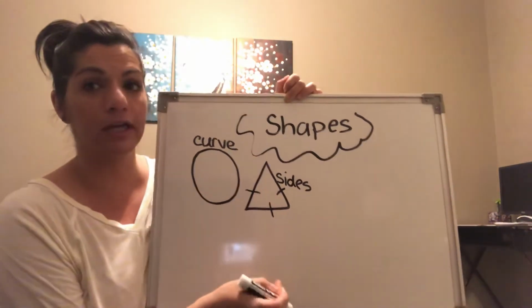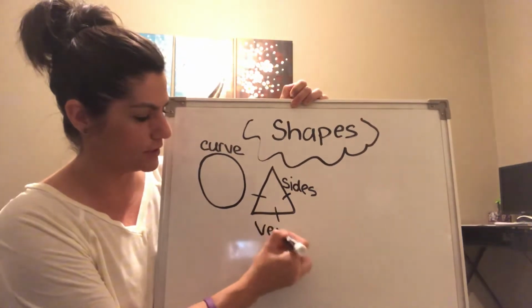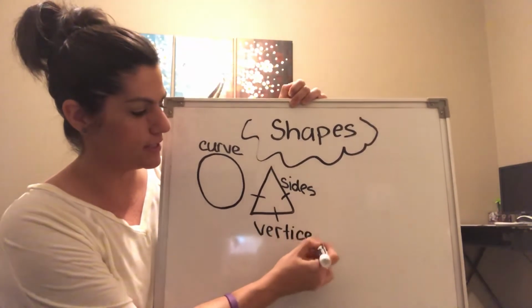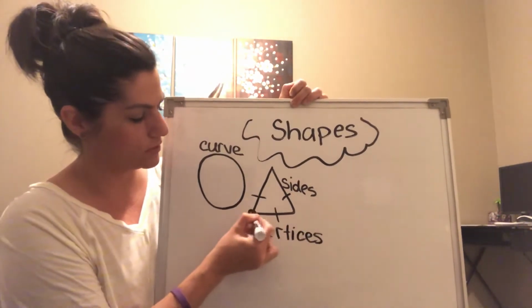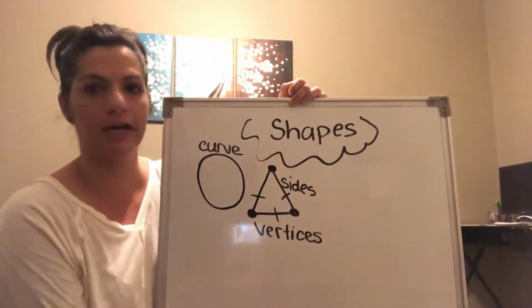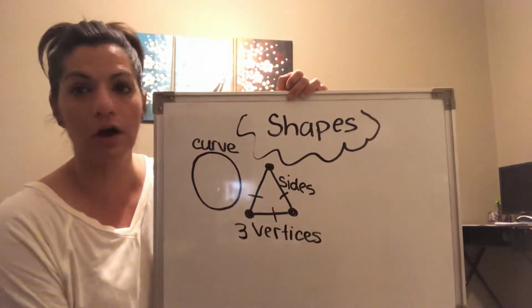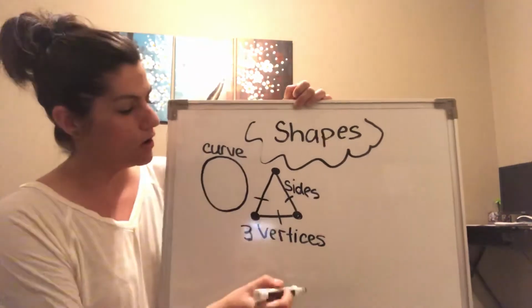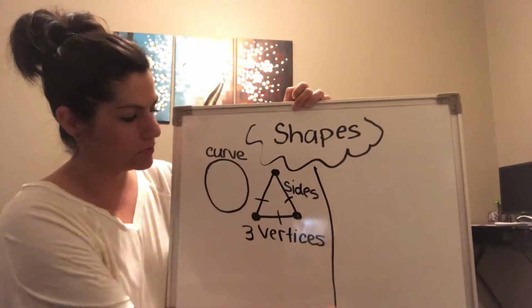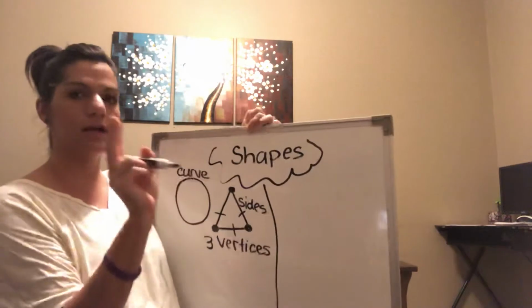The shapes we're looking at are going to have more than one vertex, so we're going to use the word vertices. And if we counted the triangle vertices, each triangle has 3 vertices. 1, 2, 3, no matter how they look. Triangles can look different. Okay, so we're gonna move on today. I'm gonna draw a big line here on my board. We're gonna move on today to the next 2 shapes.